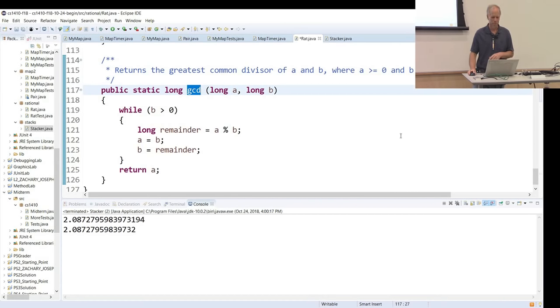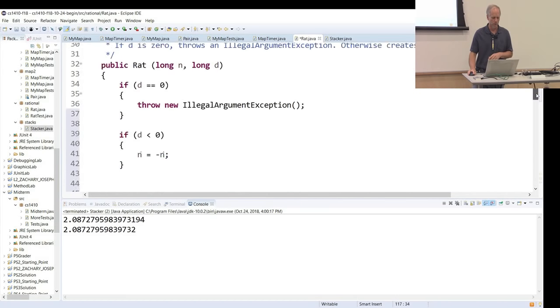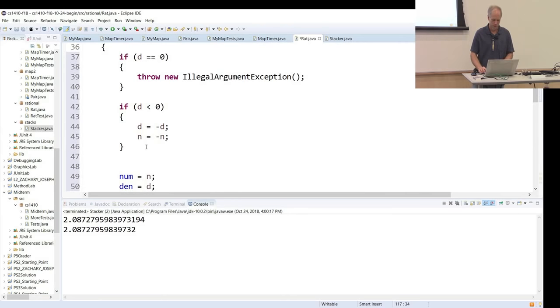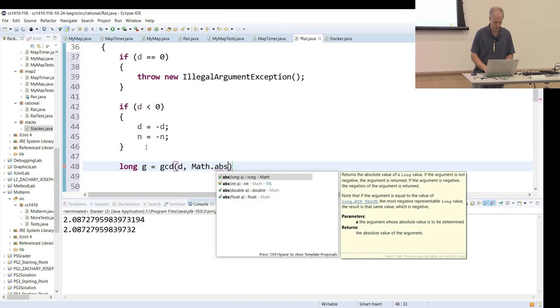It'll compute the GCD as long as b is positive and a is not negative. So I've got a static method there to compute the GCD. So really what I do here is, we compute the GCD of the denominator and the absolute value of the numerator.